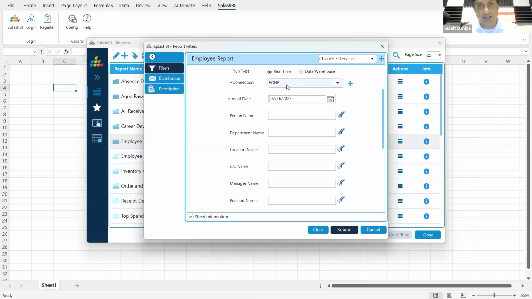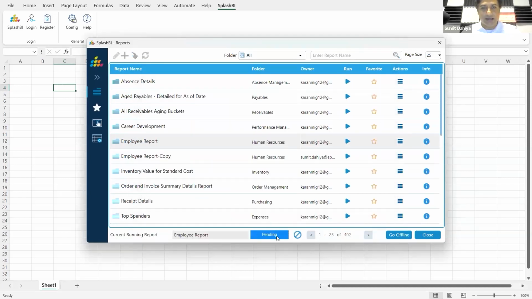In my case, I have only one in this example. But if you did have multiple, you can have multiple drop downs and connect to these multiple pods one at a time. This report then points to that pod and it will execute there, so whatever Fusion environment you chose here. Regardless, you select your filters and then hit submit.